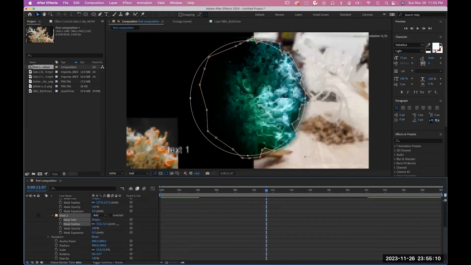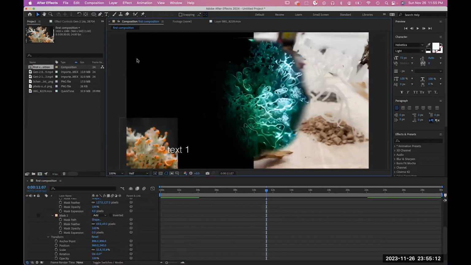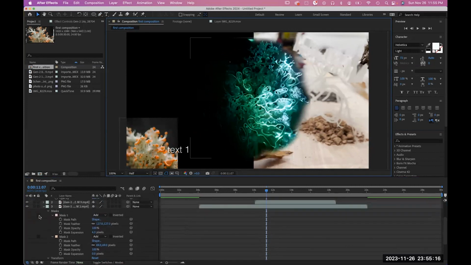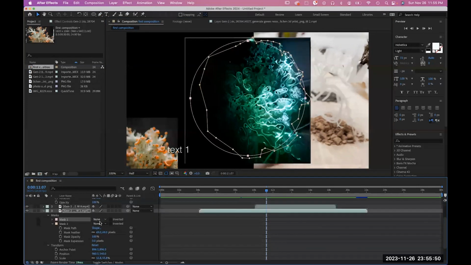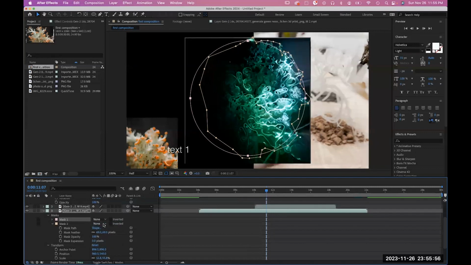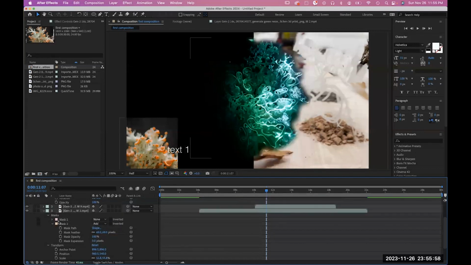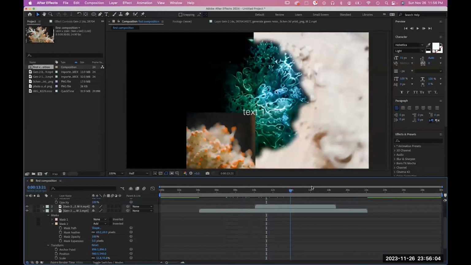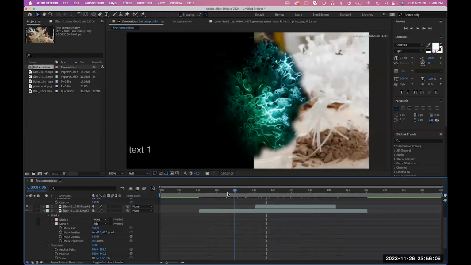And let's feather it as well. You can turn on and off something, and you just tell it none instead of add. That way you can see the difference in between each mask. So I'm gonna go with this one just to kind of show you. But here mask stays kind of the same.